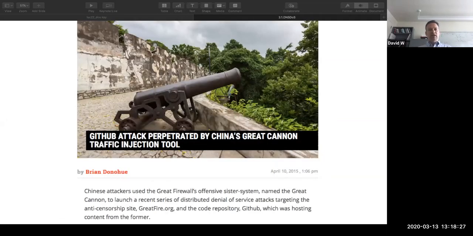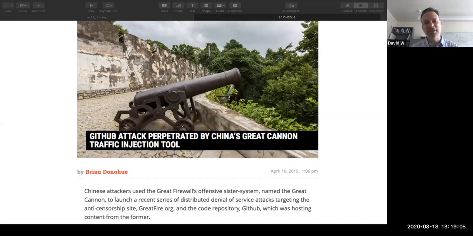We've seen China use denial of service attacks against an anti-censorship site, a site that was devoted to enabling Chinese citizens to access the unfiltered internet and provide circumvention tools to Chinese citizens. And China mounted a denial of service attack against both that group, which was distributing tools, and maybe the more interesting part, also GitHub. They took down all of GitHub because that group had a GitHub repository where you could download their tools.